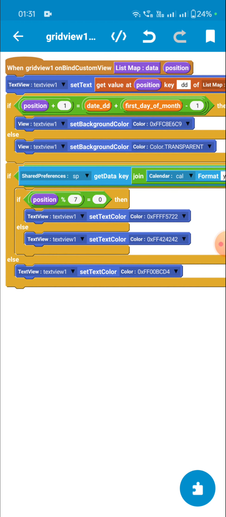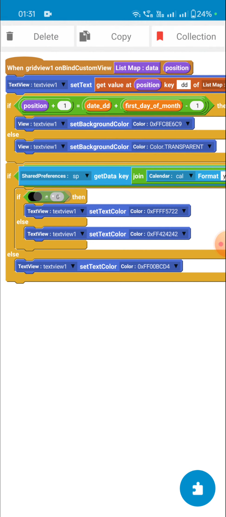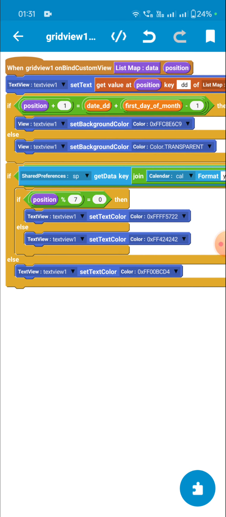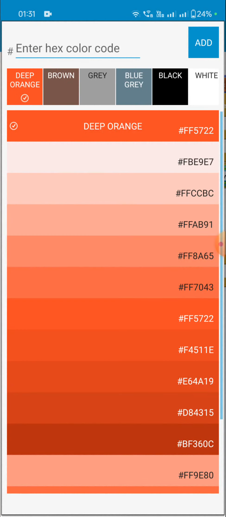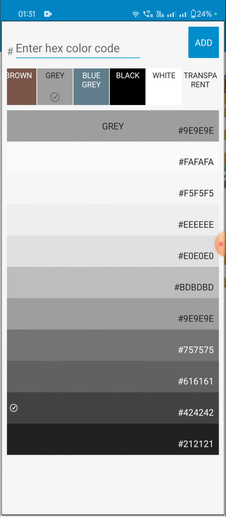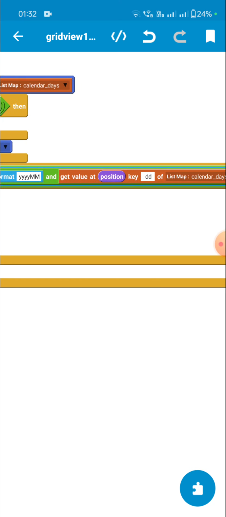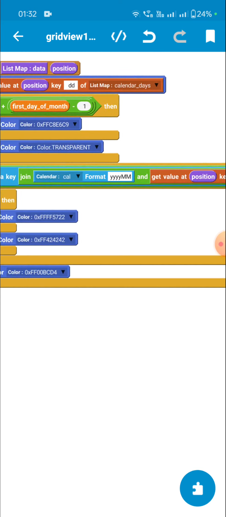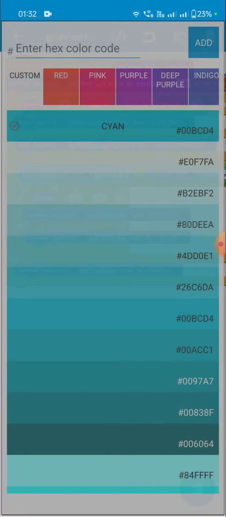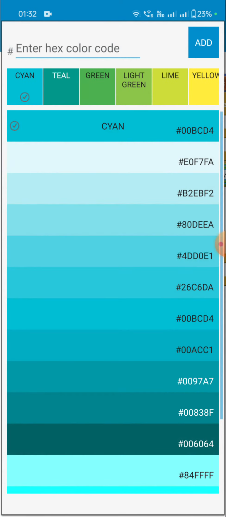then I check if it is Sunday by using this code. Position %7 is equal to 0. If position %7 is equal to 0, then I set the text color to deep orange. Otherwise, I set the text color to dark gray. And if there is some data stored, if something is saved, then I set the text color to cyan.